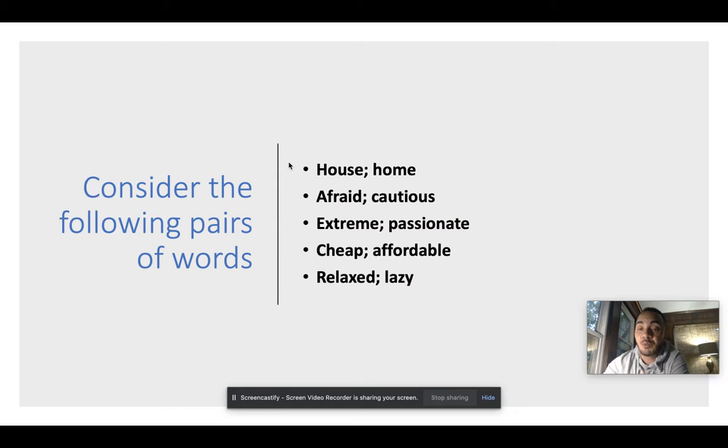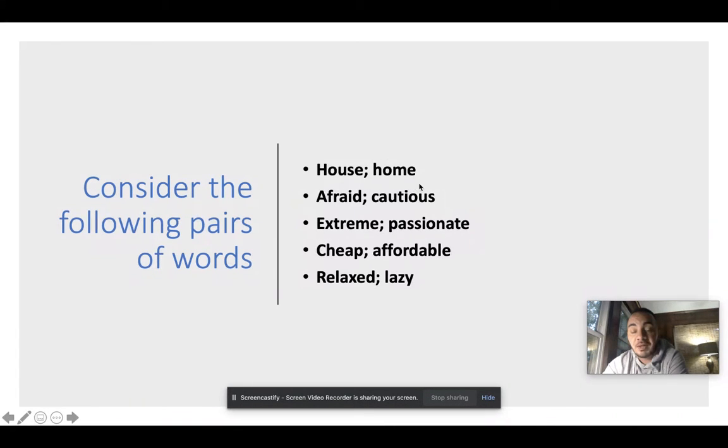Some of the attitudes or emotions are more positive, others are more neutral or in the middle, while others are more negative. Take the first, for instance. A house is a more neutral description, right? It's a thing, whereas with a home, we have either a more positive or emotional association. We usually think of a home as being comprised of family. Maybe we think of holidays or love. And so the word home has a more positive connotation associated with it.